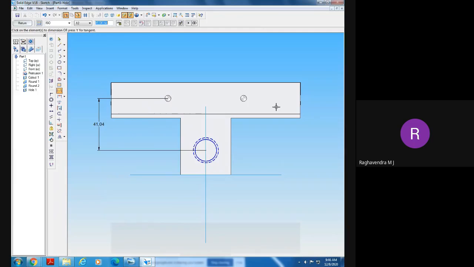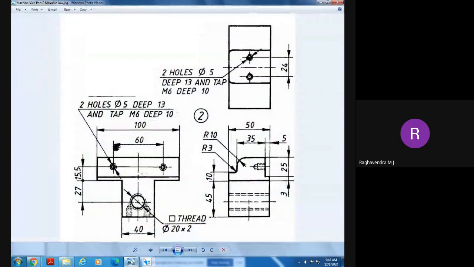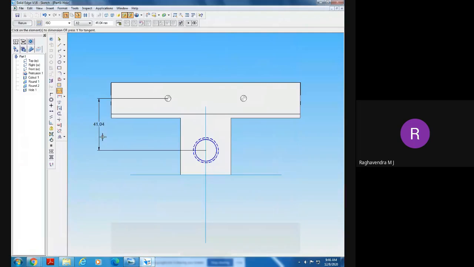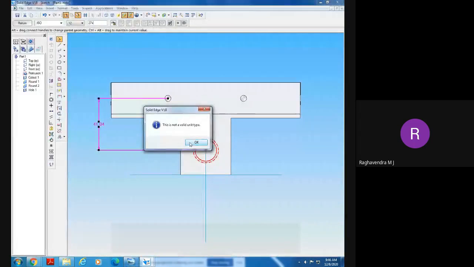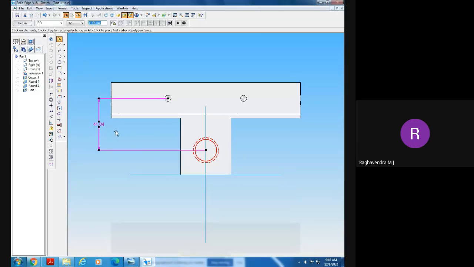How much in total? 27 plus 15.5 is equal to 42.5. Total it is 42.5 millimeters.